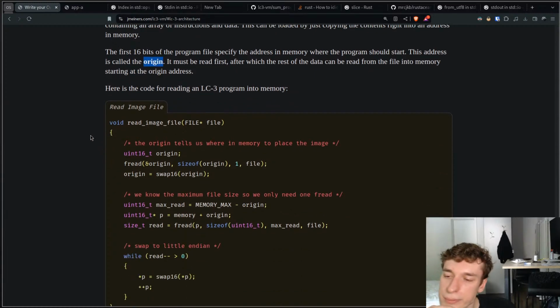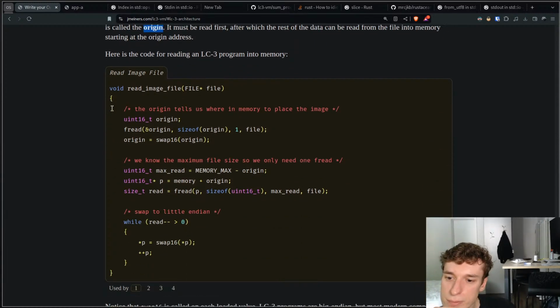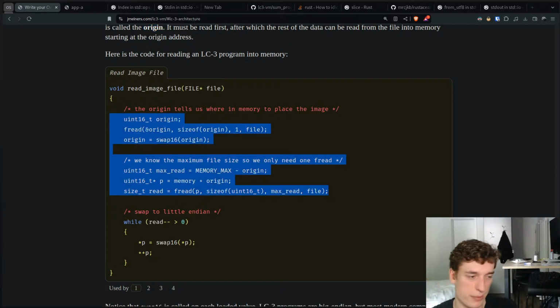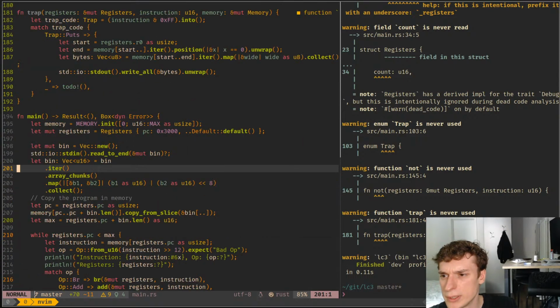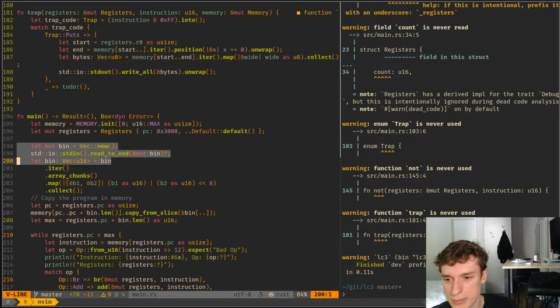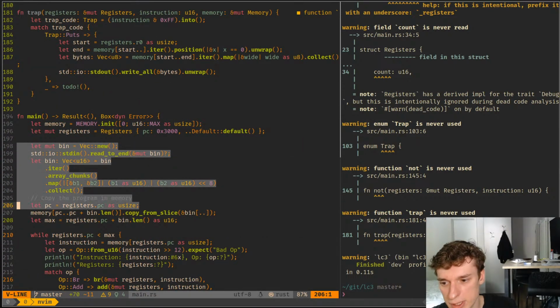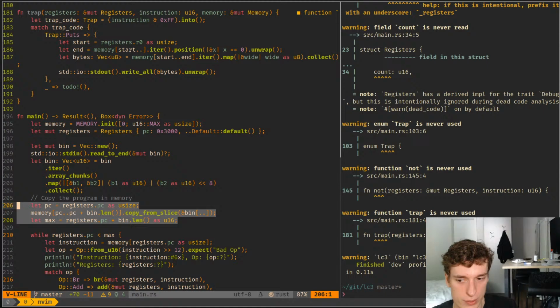Okay. But I already did that in the main, where I just read stdin and convert it to u16s, and then I put it in memory. So yeah.